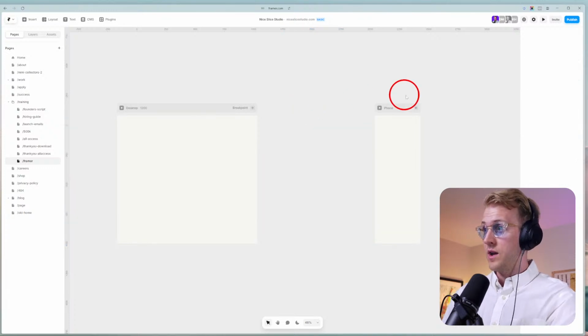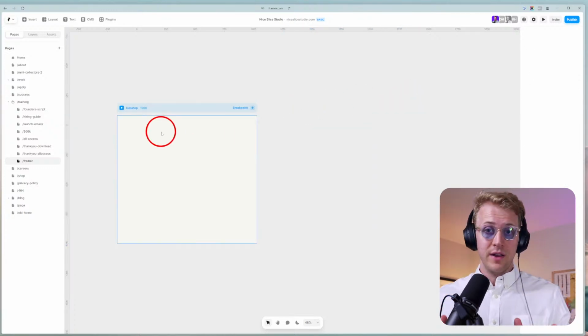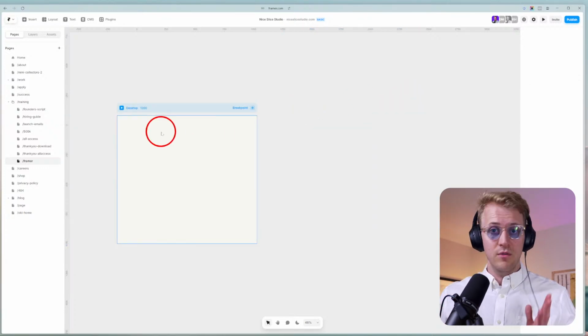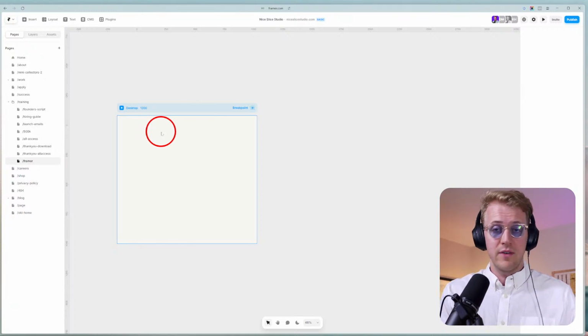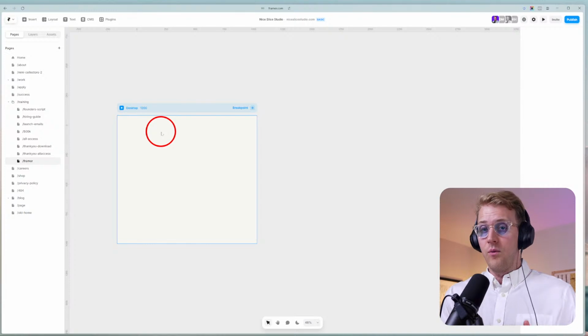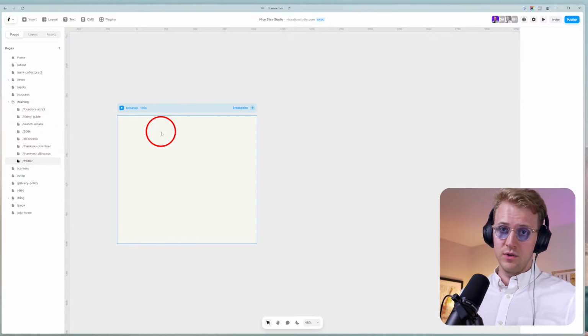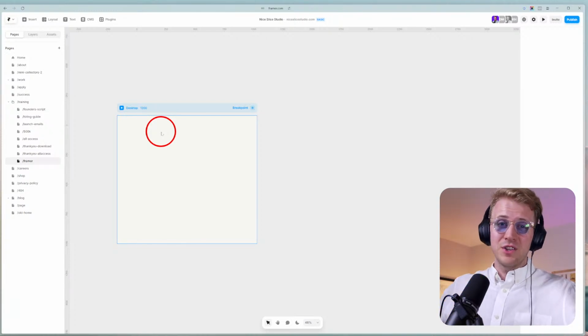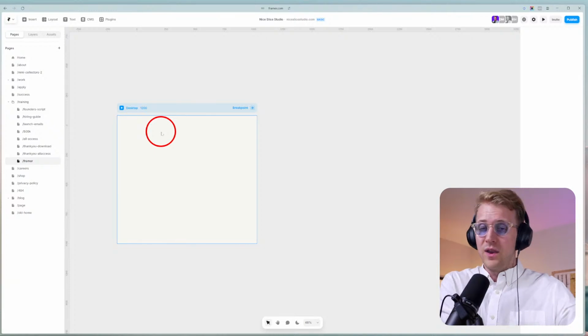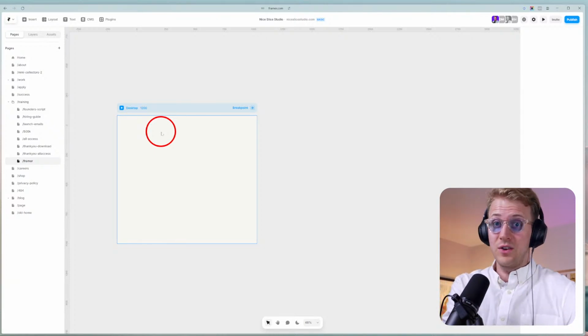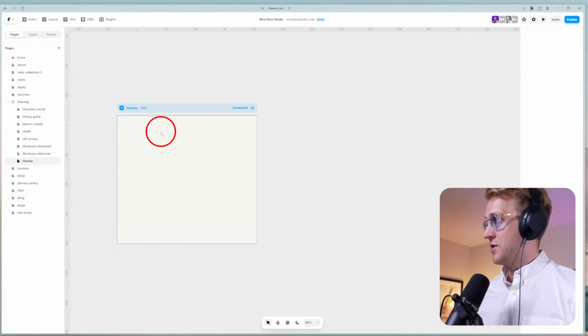So what I would do is build out your desktop 100% all the way through, get it looking nice, get it how you want, get the copy, the design, the lettering, all that ready to go. And once you're happy with that, then clone it over to tablet, then clone it over to phone mode, and all you have to do at that point is make sure everything is squeezed in, make sure everything is fitting within those windows. You don't need to do a redesign, you don't have to rebuild everything from scratch.